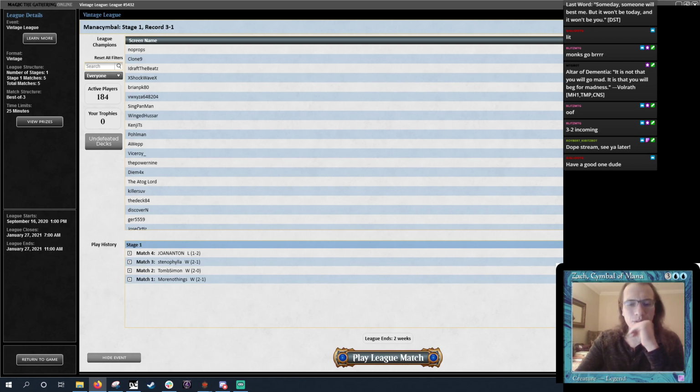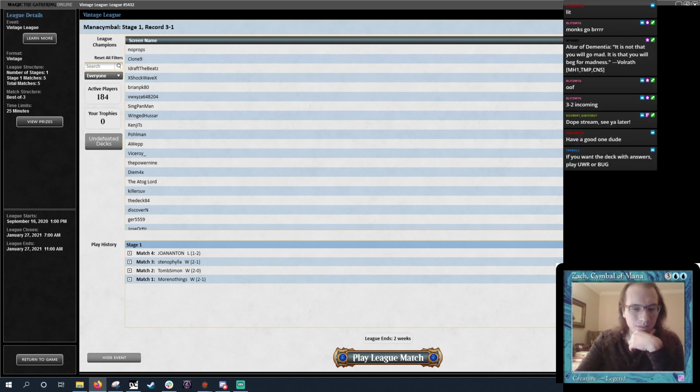Maybe I should have jammed more on the double Wrenn and Six trying to take it down, because the upside was so unbelievably high. So now I know for next time that they end up being pretty light on their actual interaction. If you want the deck with answers, play blue, white, red, or BUG. Well, I felt like the deck I was playing there had lots of answers.